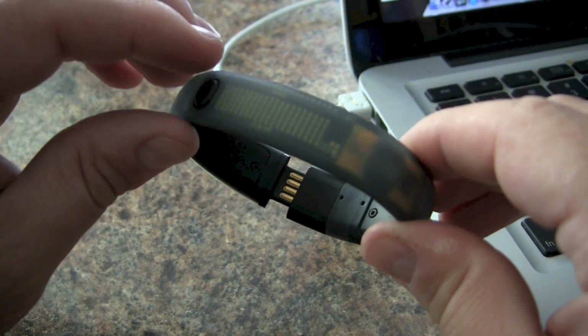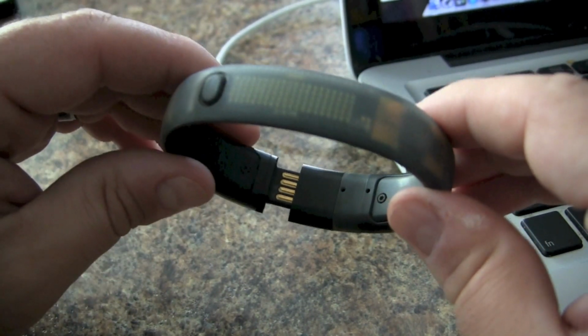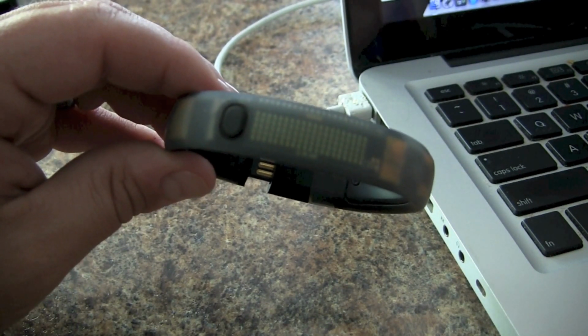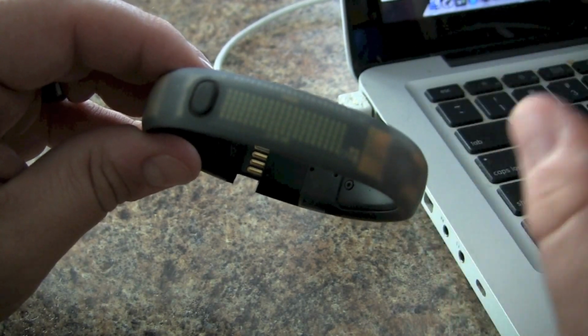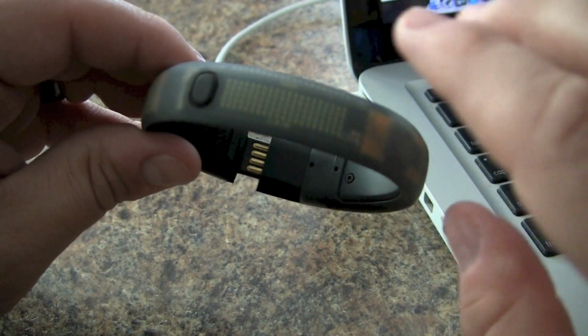I find that with the calories too. But when you load it up to the Nike Plus website, it will show the distance traveled, and the distance just doesn't seem to be accurate. So if you're looking to use this for running, don't go get yourself a Garmin GPS watch, get yourself a Forerunner 10 or something else. It'd be way more useful than this.